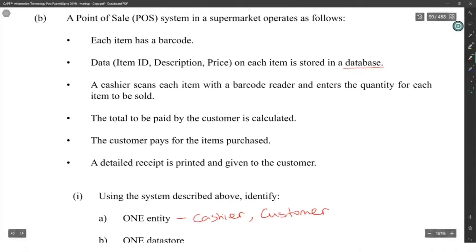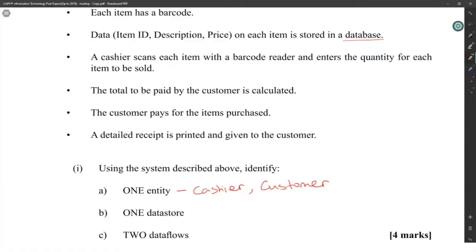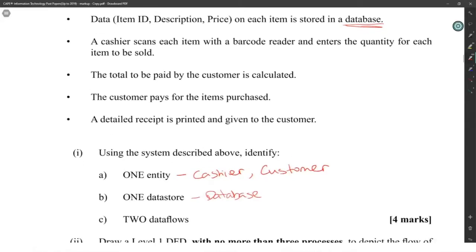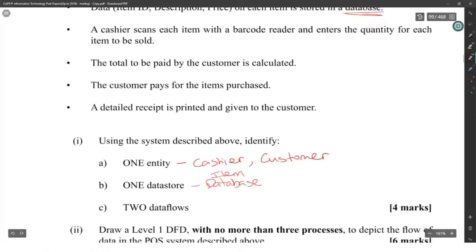We just call it a database. The item is stored in a database. But they didn't say it was the item database. I like the item database, just in case they want to be cute with their answer.